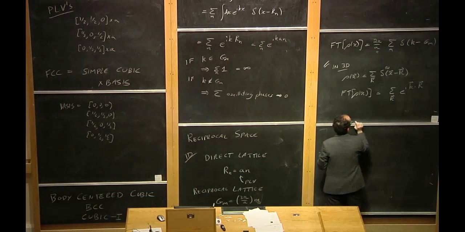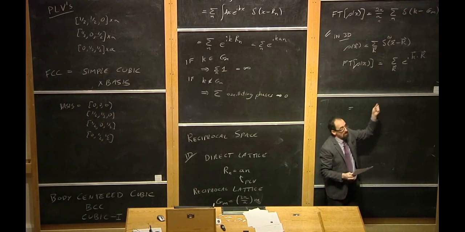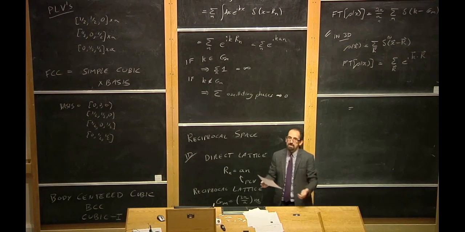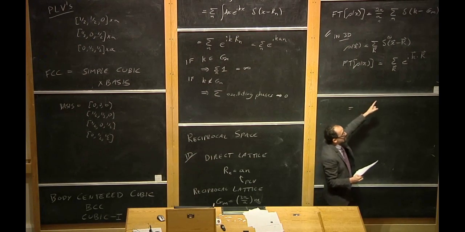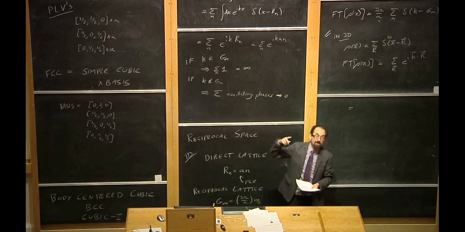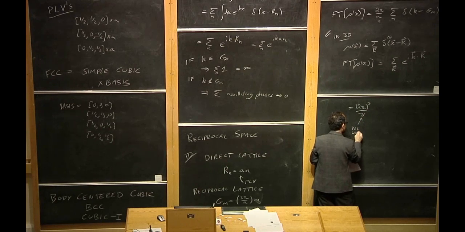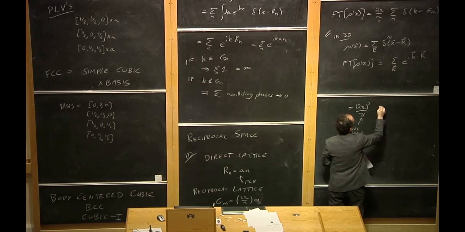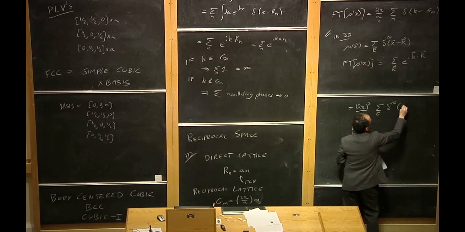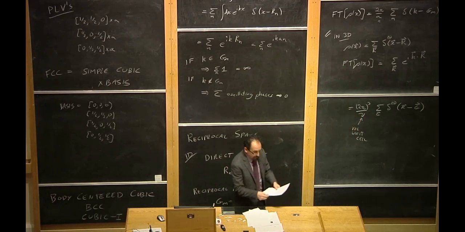And then this becomes exactly the same way: if k is a reciprocal lattice vector, it's the sum over an infinite number of lattice vectors of the number 1, which diverges, and you get infinity. If k is not a reciprocal lattice vector, then you don't get the number 1. You get some complex phase, and that complex phase rotates around and around, and when you add them up, you get 0. So you end up getting (2 pi) cubed over the volume of the unit cell. Again, you're probably not going to be held responsible for the prefactor. Sum over reciprocal lattice vectors g of delta of k minus g. Okay? So far, so good.